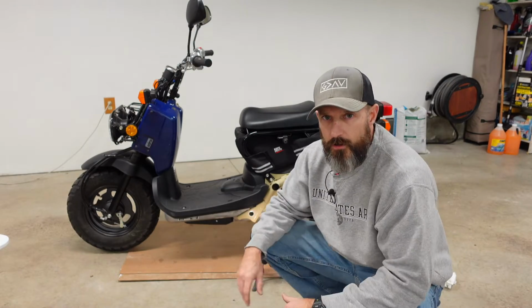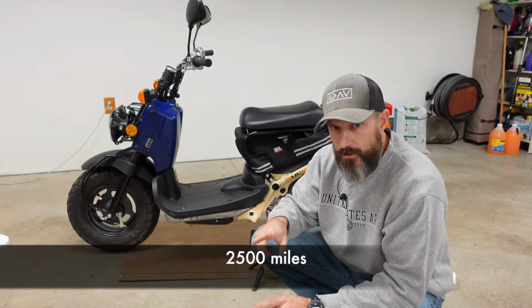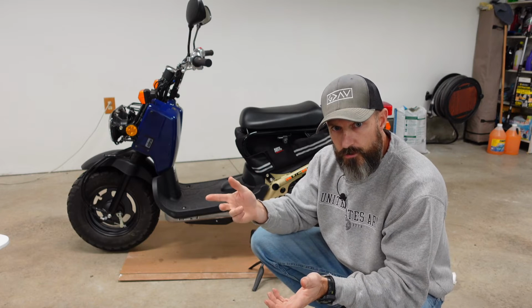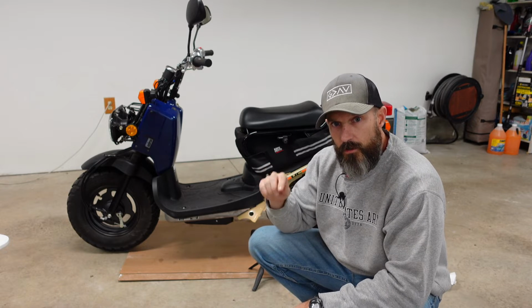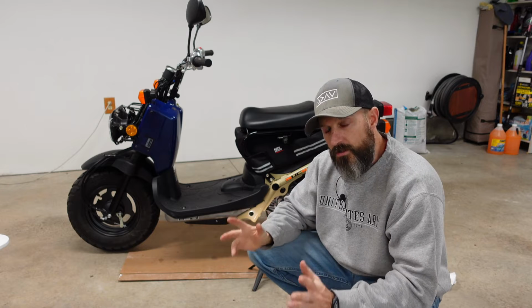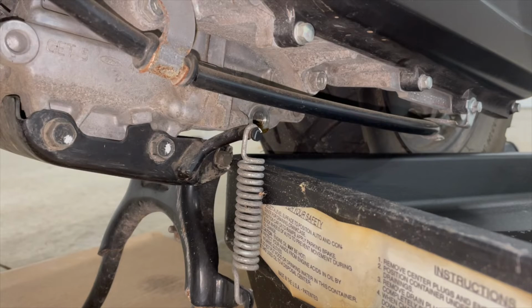All right, also, it does say in the manual you should do this every 2,500 miles, or I recommend doing it at least once a year before you put your scooter away for storage. That's kind of what I'm doing right now, changing my oil, and then I'm going to make a video on what to do before you put your scooter in storage. So if you want to watch that video, I will have a link to that at the end of this description. The oil has really slowed down.